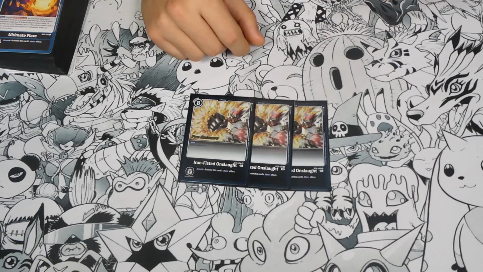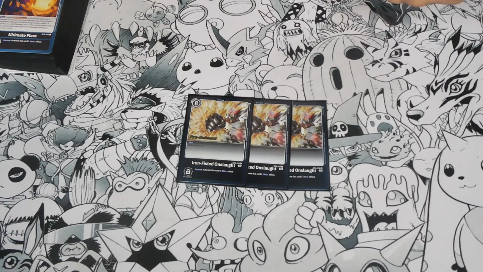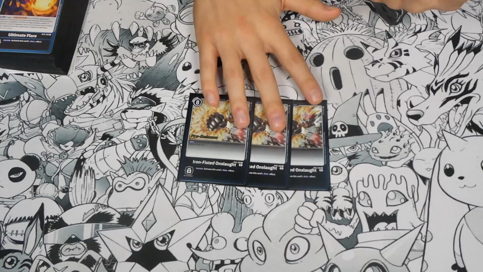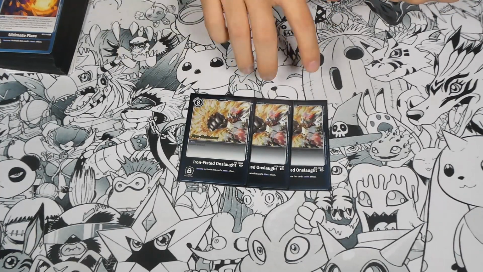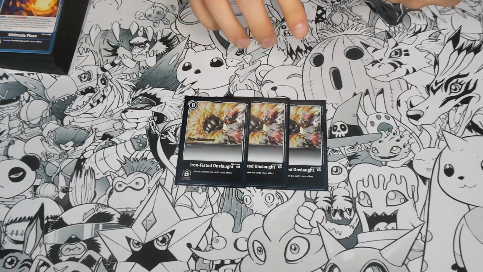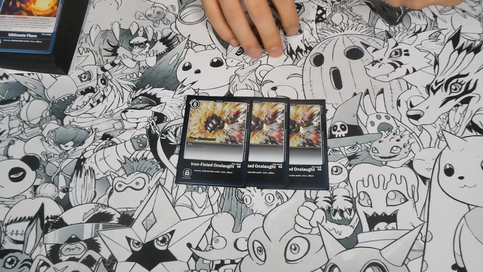Now obviously Iron Fisted Onslaught has its cases where it's really good. For example, like the 3 Musketeers, when your opponent has a couple Beelstarmons or whatever on board, you can pop them all, and so that's going to be very good. But I do think the Ultimate Flare is going to be a little bit better, so I decided to play 4 there and 3 here. Now this card is still very good, so you do want to be playing it, and you will likely be seeing a lot of this card in the future just because of the sheer power of it, but we're just going to play it at 3 so we don't clunk too much.